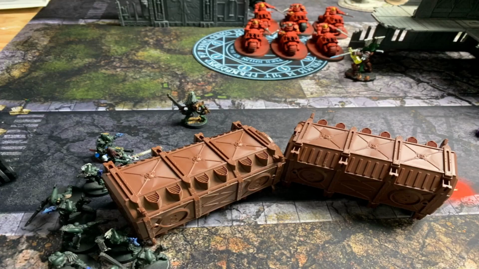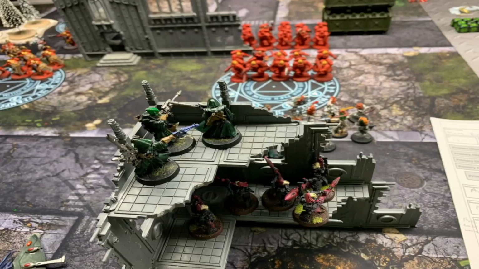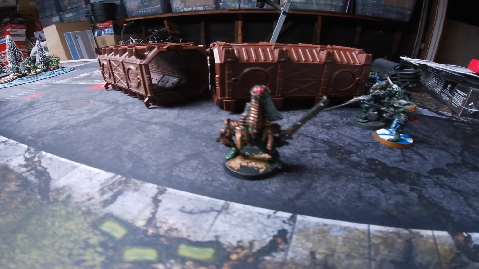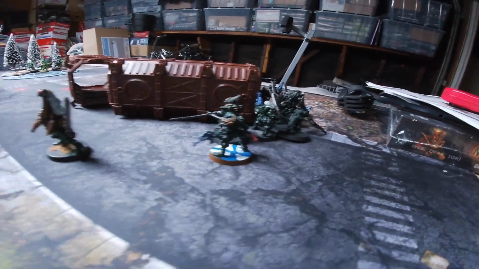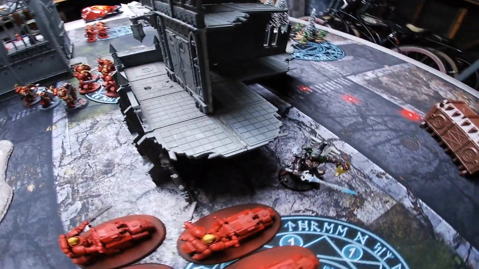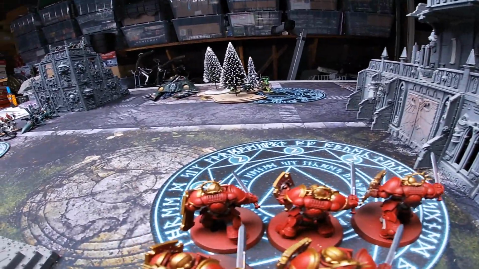Move Caranderous and the Scorpions up, move the Dark Reapers up to the second floor so they can take some shots. I take the Banshees out of the vehicle and advance them, and move the Wave Serpent over just so next turn, if the Blade Guard decide to move up to my Scorpions, any failed charges, I can move my Scorpions off and make my Wave Serpent take the objective.